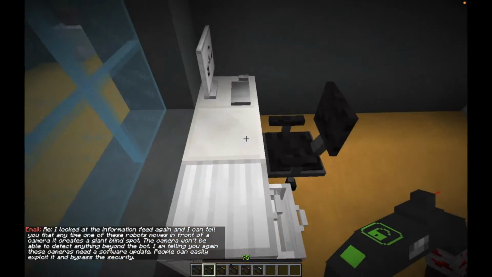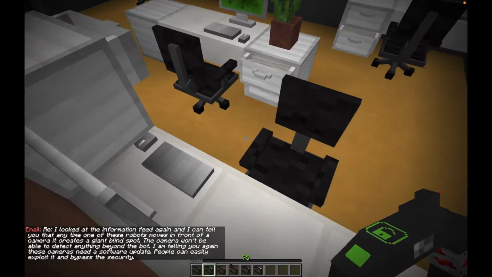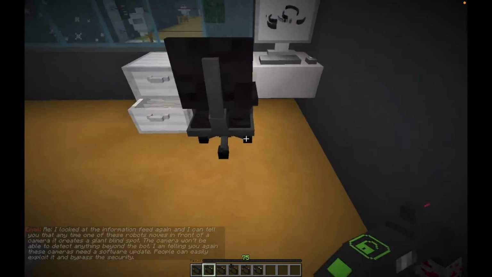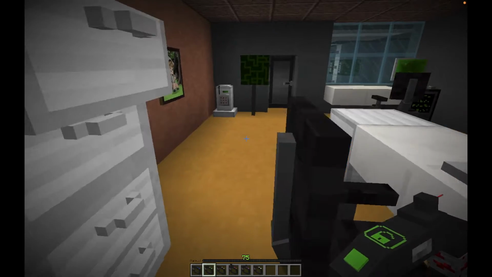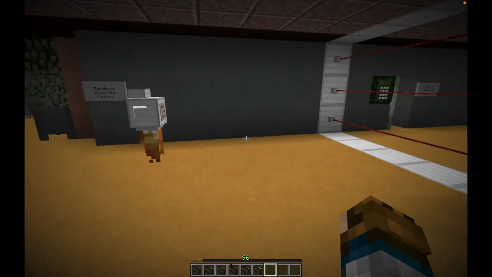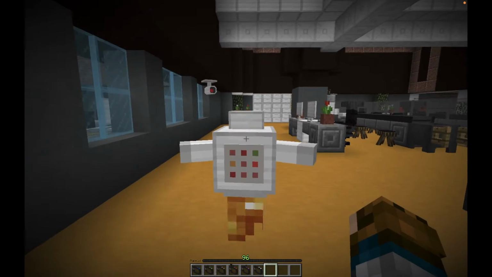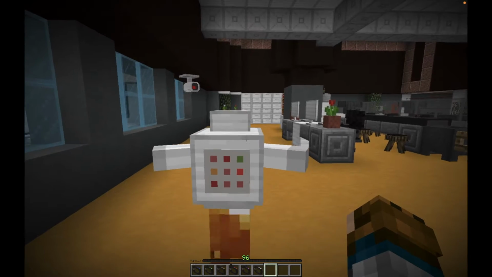Make sure I tell you that any time one of these robots moves in front of a camera, it creates a giant blind spot. The camera won't be able to detect anything beyond the bot. Huh. Okay, good. So if I stay behind the robot, I should be good. If I was reading that situation correctly, I should.